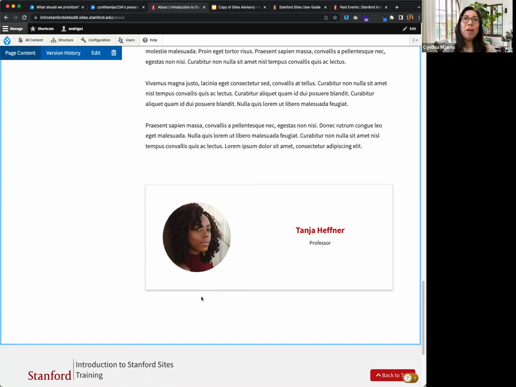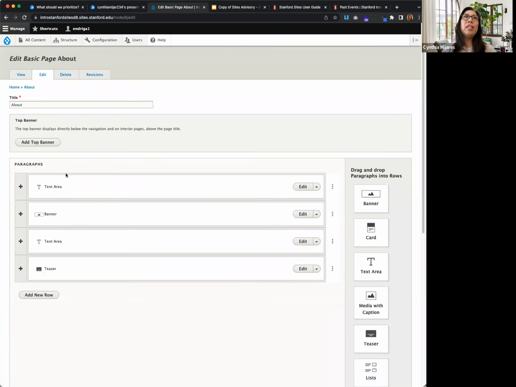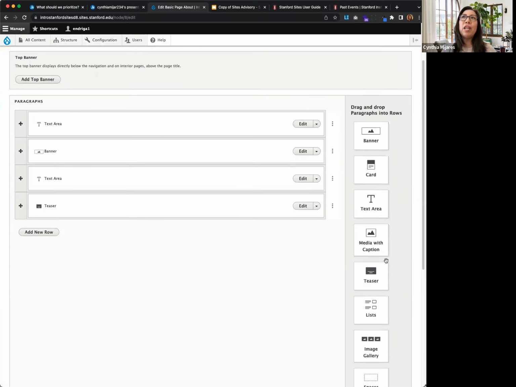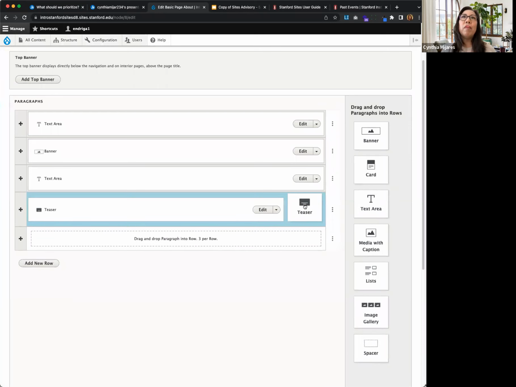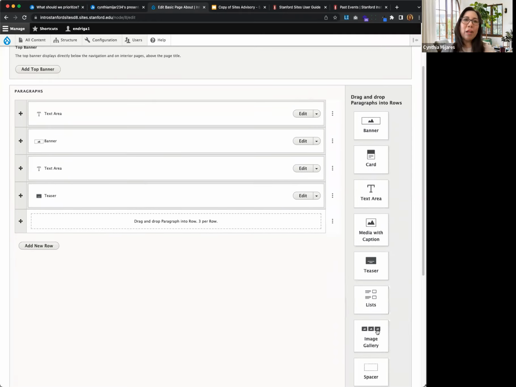In general, you would probably need a little bit more access permission, and you would probably get into something called Layout Builder, where you have more control over where things are positioned on a page. Typically, the way that Stanford Sites is set up, so I'm going to just edit this page, it's whatever you have in the body content area. You have access to all of these different paragraph types, and you can add things up to 3 per row and organize your rows. So you have that capability, but if you need to do something beyond that, I would explore Layout Builder.